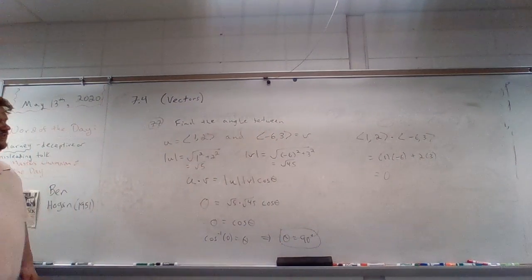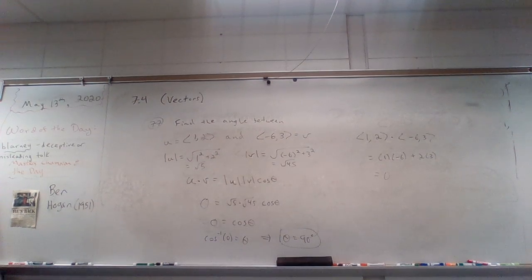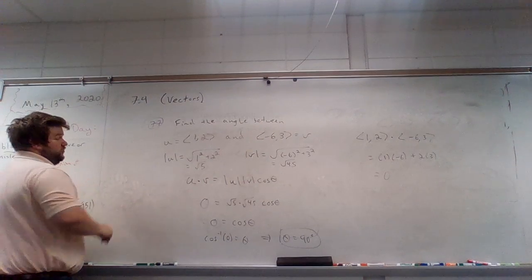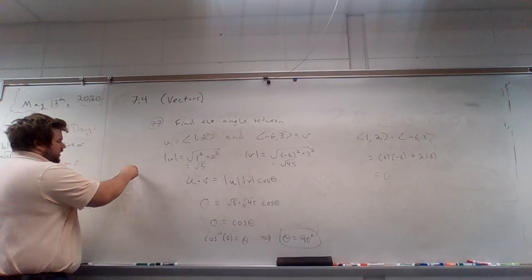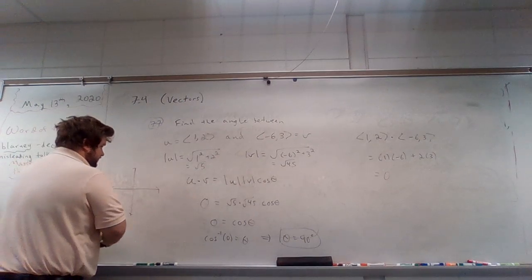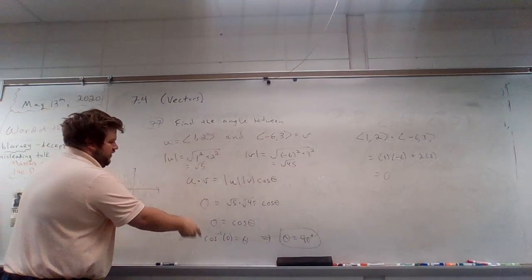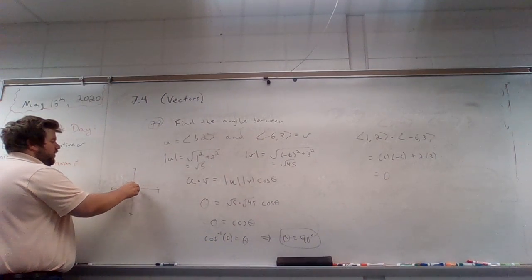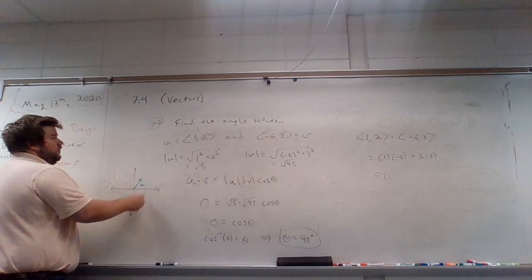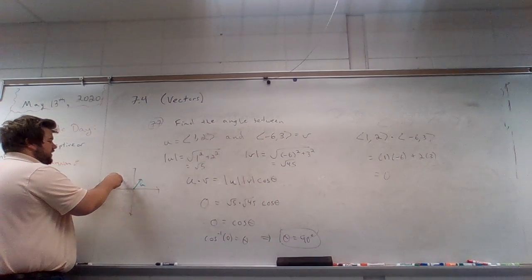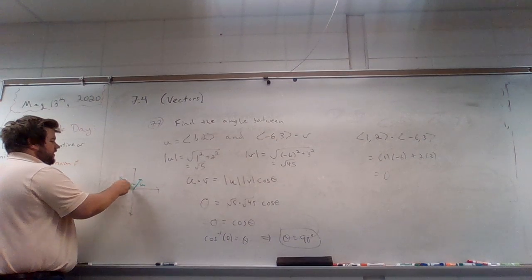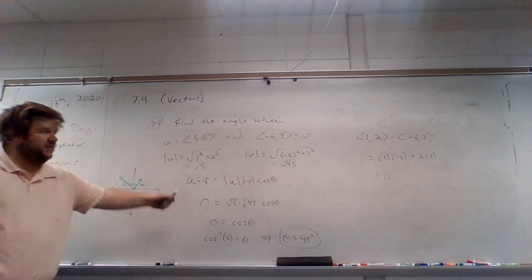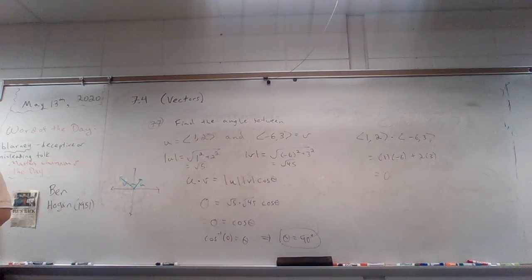Well, the easy way to do this one would have been to note they're orthogonal. If they're orthogonal, that means that the angle between them is 90 degrees. So I'm just going to make kind of a sketch of our situation here. So the dot product is 0. That really implies by this formula even that I got a 90 degree angle. So if I go 1, 2, here's u, and v somewhere over here at negative 6, 3. And what we're saying is that the angle between those two vectors is 90 degrees. And that also bears out in this calculation. Okay.